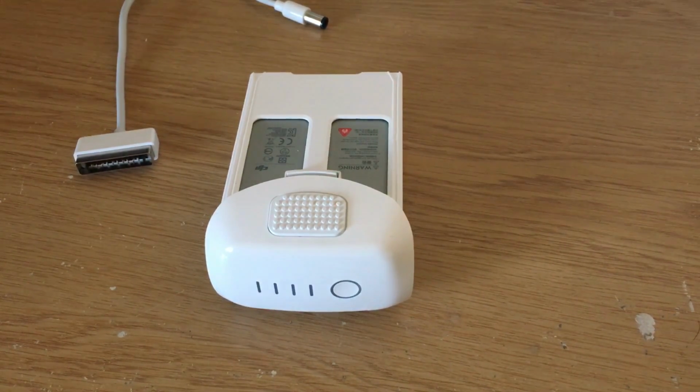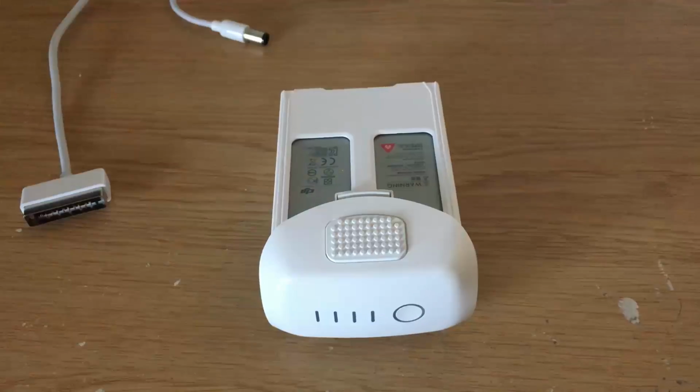So the first things you need to check is that you've fully charged the battery. Also, you need to check that your Phantom 4 battery firmware is up to date. To do this, you must have your current RC firmware and your aircraft firmware up to date in the DJI Go app. And once inserting your Phantom 4 battery into the aircraft, it should automatically go ahead and update your firmware.